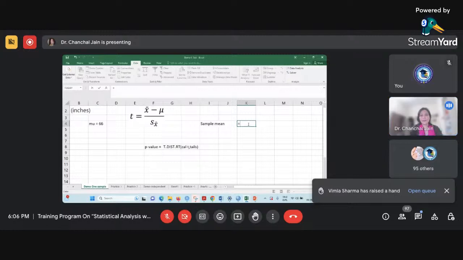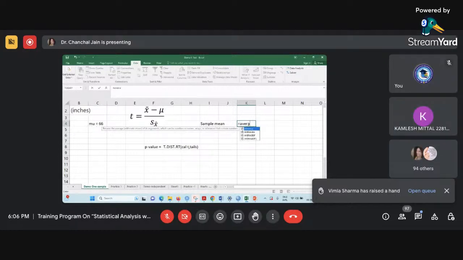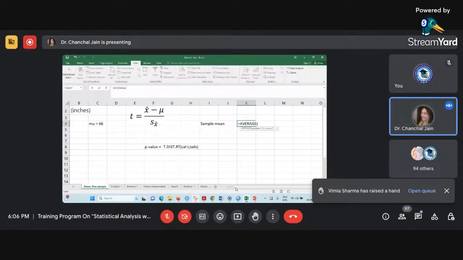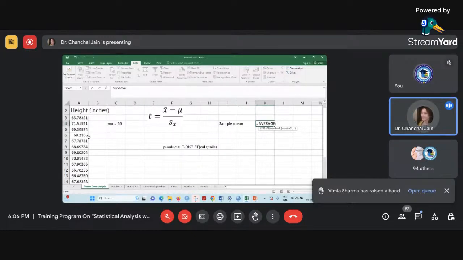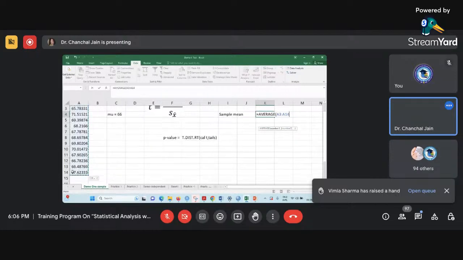When you want to apply the one sample t-test, you need to have an idea about your population, because you want to compare your sample mean with the population mean. So you need to know what your population is, what your universe is, and accordingly, you need to have an idea about that particular population mean. Got it? If not, in that case, you can assume also.